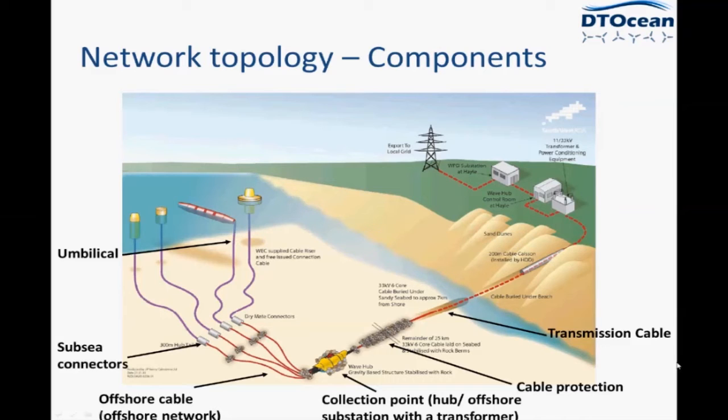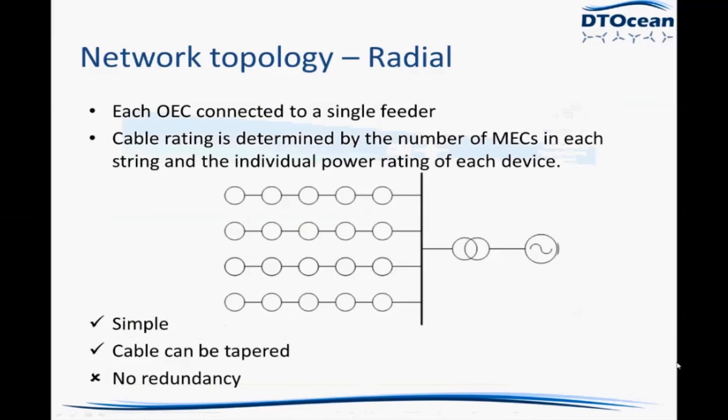What you need to appreciate is that this cable is typically a lot longer than this cable, so it has a bigger influence, but depending on what we do in between, those effects can be reduced slightly. So within the offshore network, there's a range of options, but there's three standard ones from which all other ones stem. The most simple and easiest to control option is a radial network. This is widely used within the offshore wind industry, where a lot of the experience for this project comes from as well, from the industrial partners.